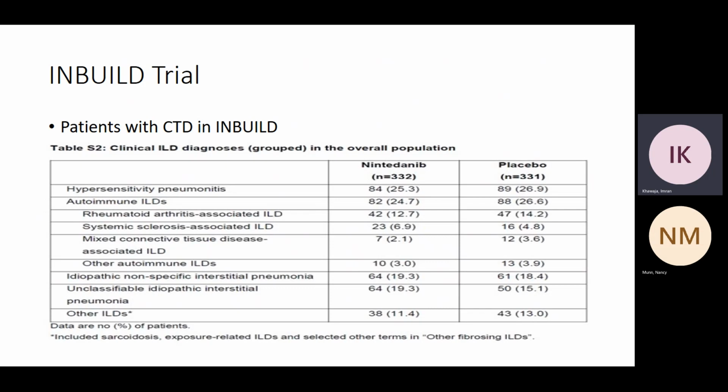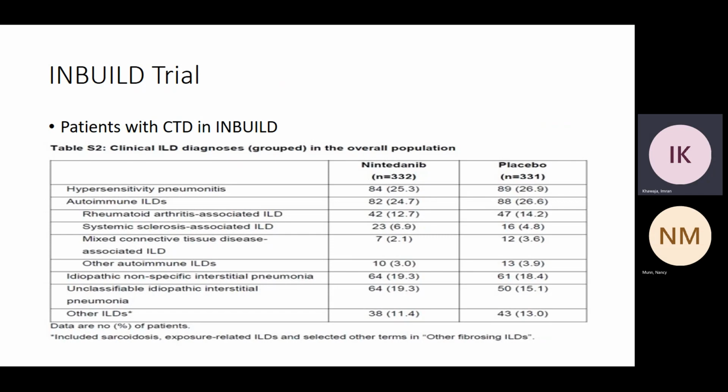This is in the supplementary. What is the most recent definition for progressive pulmonary fibrosis? With the new ATS definition, it's 2 out of 3: worsening symptoms, worsening CT scan findings such as increased reticulation, traction bronchiectasis, ground glass opacity, and a drop in FVC by more than 5% or DLCO by more than 10%. If you meet 2 out of the 3, then you have progressive pulmonary fibrosis, regardless of the etiology.